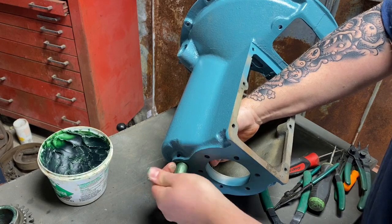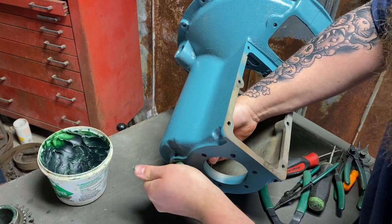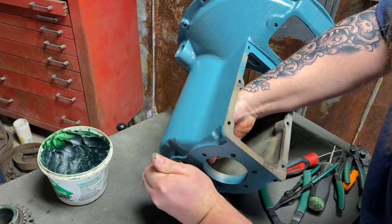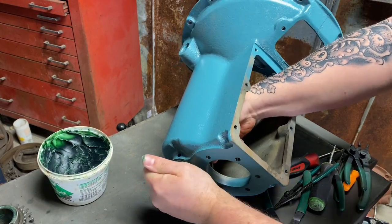It's good that it's tight. We want it to be tight. That's the only way that this really seals oil originally. But now that we put those shoulders on there, that's going to help out with its sealing in the long run.